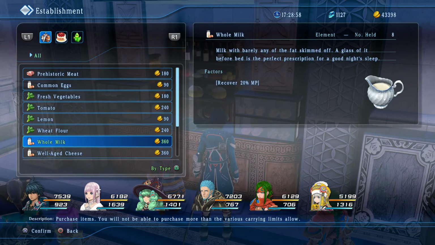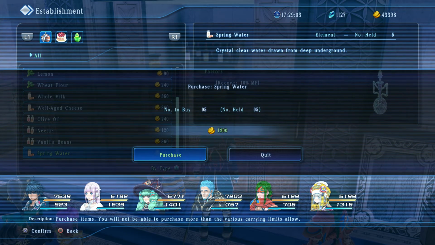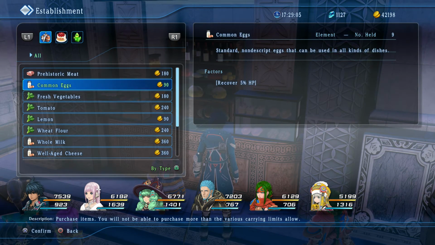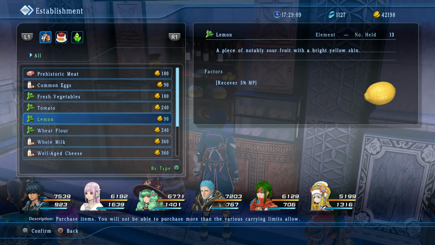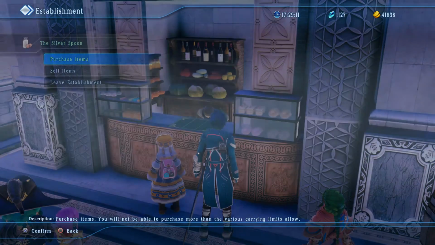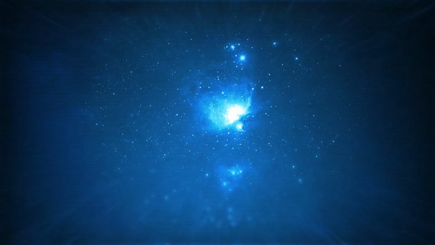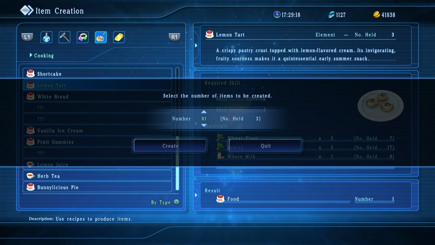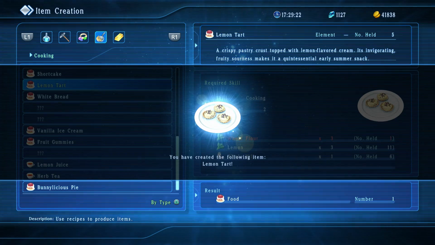Get a couple of whole milk. What else do we need? Lemons, I would assume. Some spring water. I might have plenty of lemon. I don't know. They don't sell lemons. Oh, no, they do. Okay, I got plenty. Okay, let's make a few more of those. Lemon tarts, as many as we can here. What's this? Okay, good. I'm good to go.